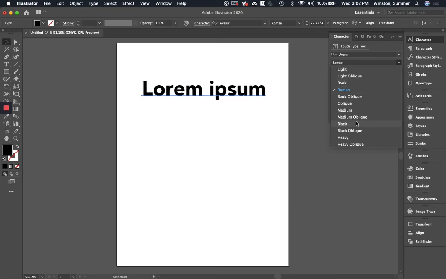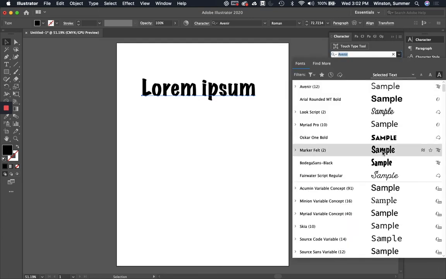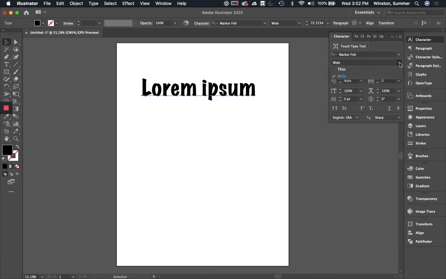Remember when we talked about the different types of file formats that can exist for fonts, and we talked about OpenType and how OpenType can hold thousands of different types of characters. This is one of the benefits of OpenType. It allows you to have all of these different variations on the same typeface built into one font file, right? So other options, let's just do Felt Marker. All right, so we have Felt Marker. We have two options. We have thin and wide. We're going to stick with wide and keep it moving.